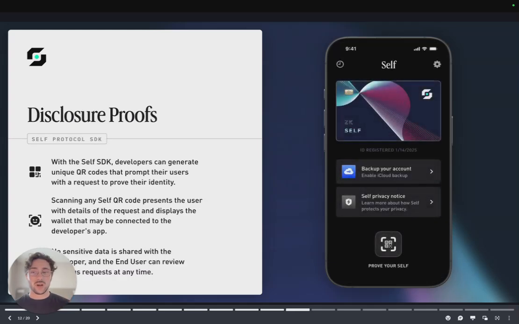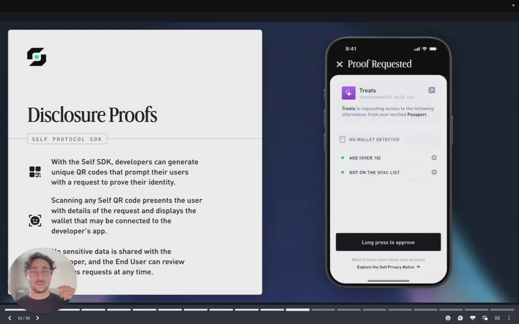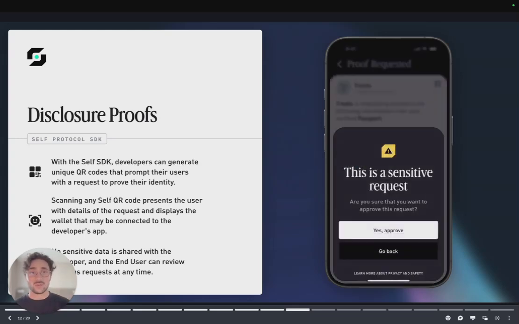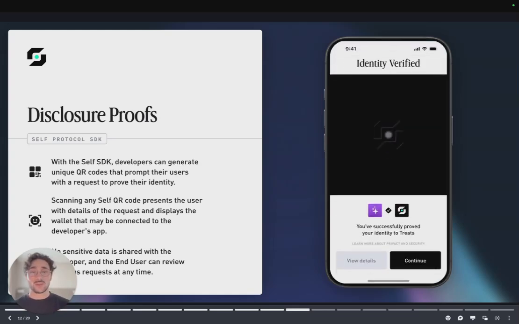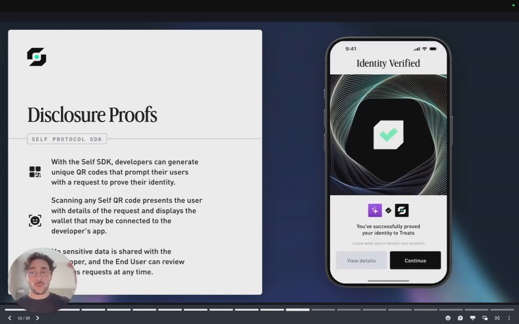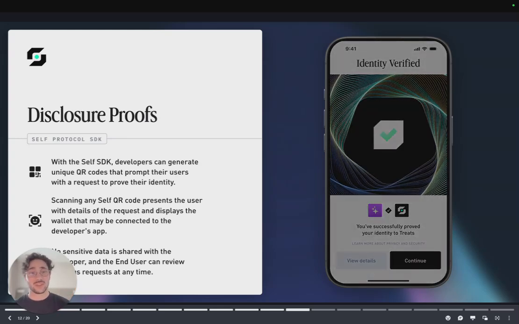And in the second time, you have the disclosure proof, and that's pretty much what you should be interested in. In this one, the flow is the following. Users are going to scan a QR code or click on a button to open the Self app. By doing so, it's going to be prompted on screen what information this application is requesting them to disclose.